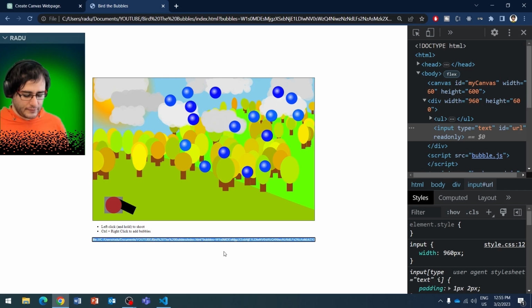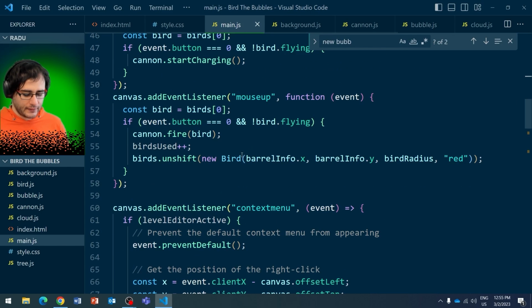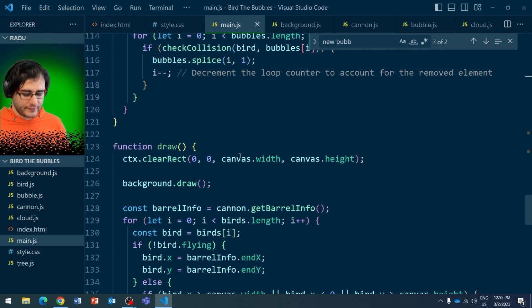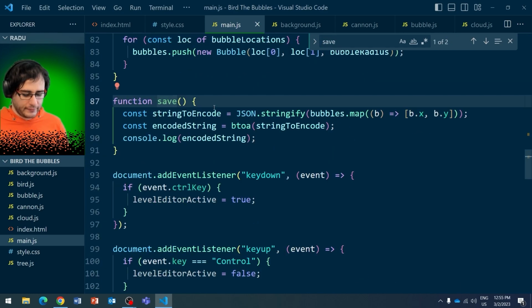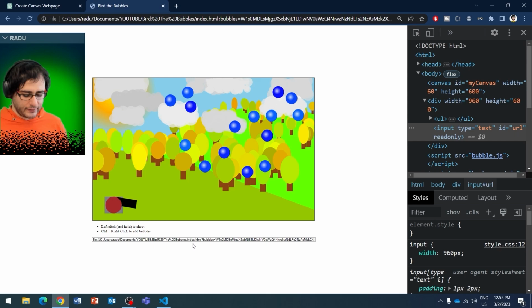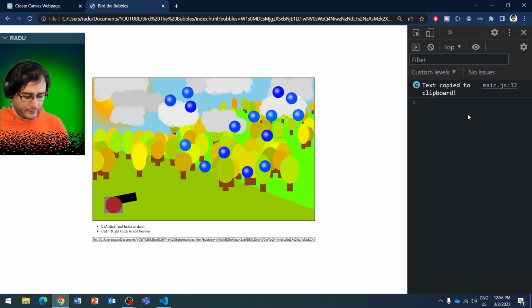Okay, so this seems to do something, but I want to update the text here. So let's update that text every time we save. There is a function for saving somewhere, this one. And instead of just logging this, we want to add it at the end of the window URL.